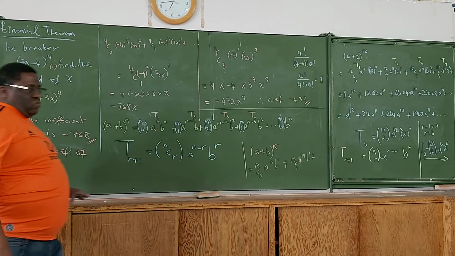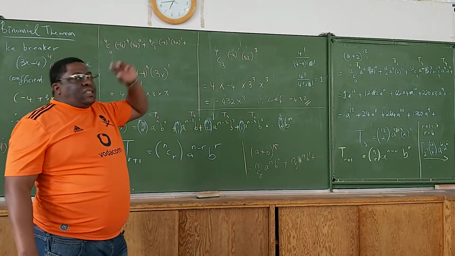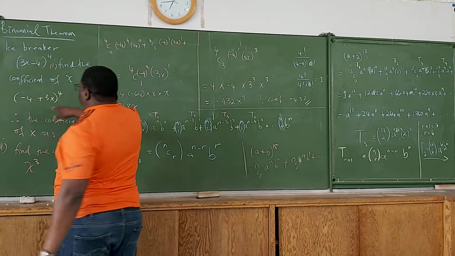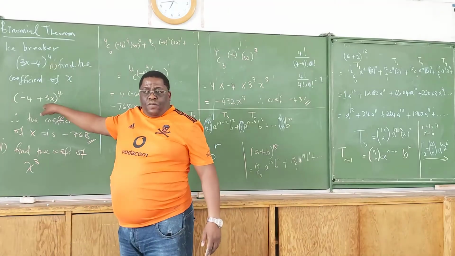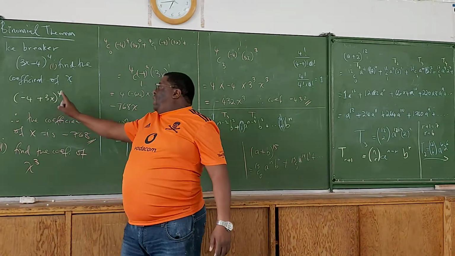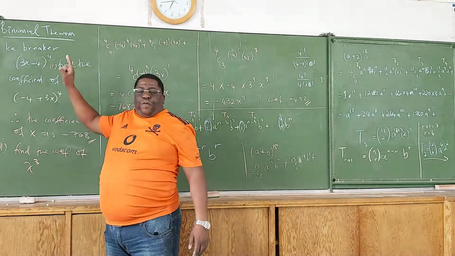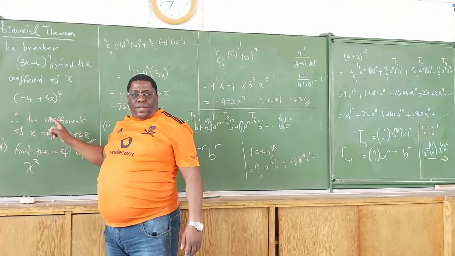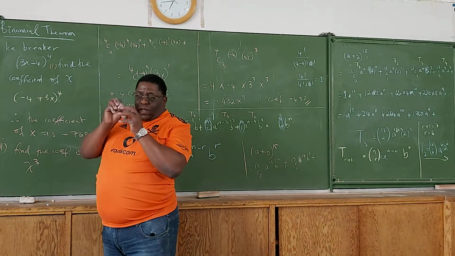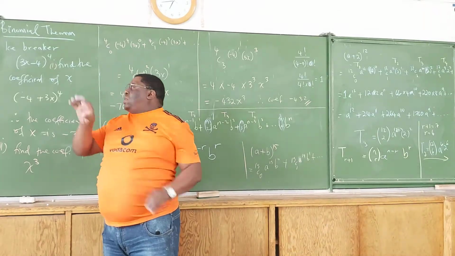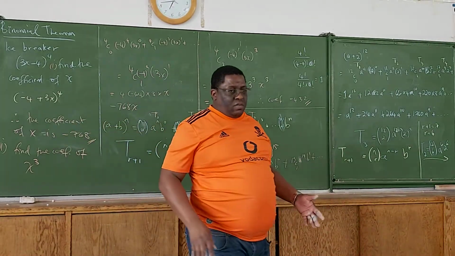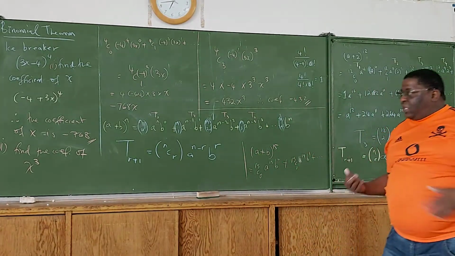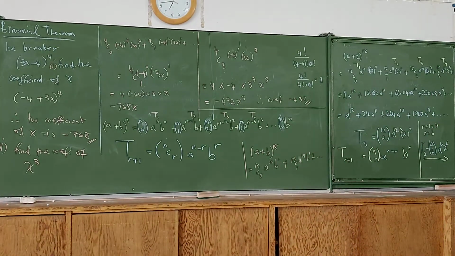When I ask you to find the term containing x to the power 5, for example here, then it's going to be 4C5. You follow what I mean? You understand? Because r is 1 less. But if I ask you what is that term, then it's a totally different question. You follow what I'm saying? Then you need to be reducing that if you have to find the term. So I want to do those types of questions.